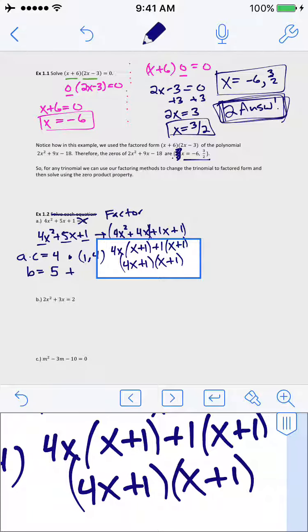That's the first answer that would give me equals 0. The other side, a little bit easier. Subtract 1 from both sides. X equals -1. That's my other answer. So either one of these answers would make this equation true, and I have solved. You can write them together: x equals -1/4, comma -1. You can put them in curly brackets if you wanted, be all fanciful. As long as you show me both answers, I don't really care what form you present it in.